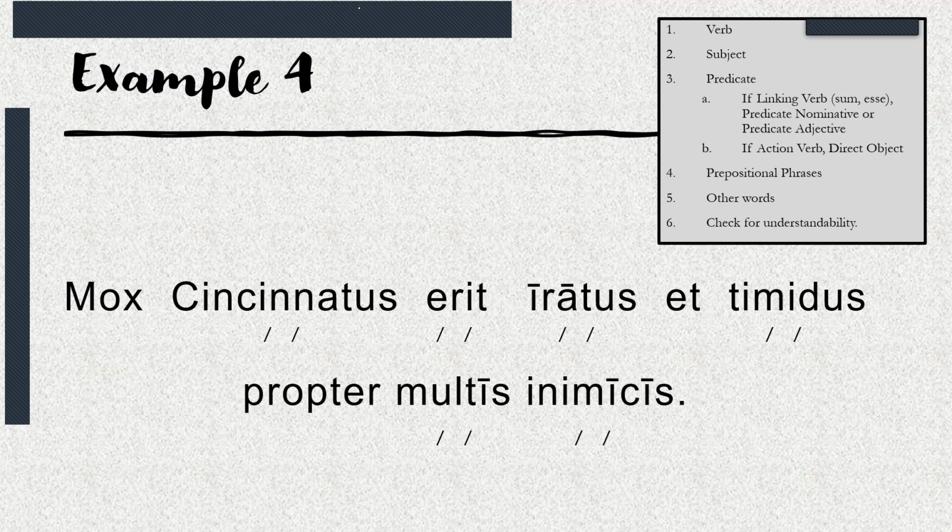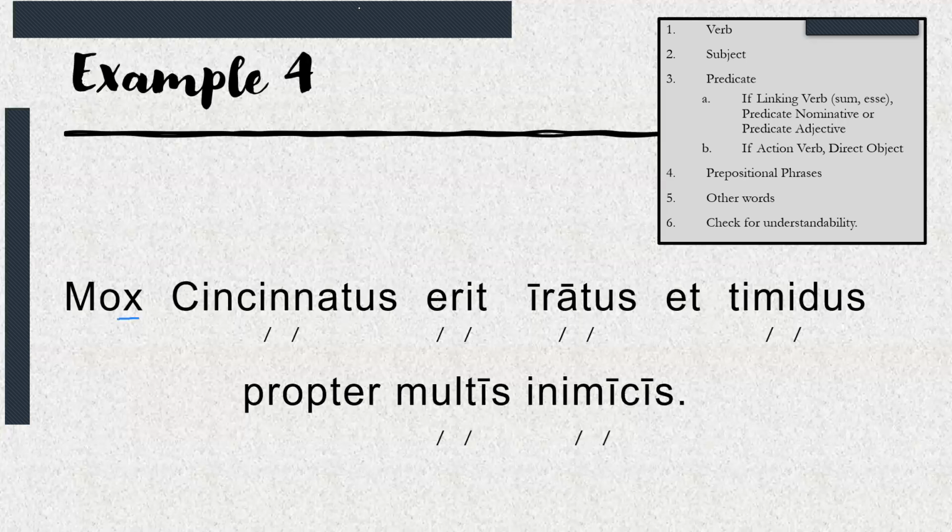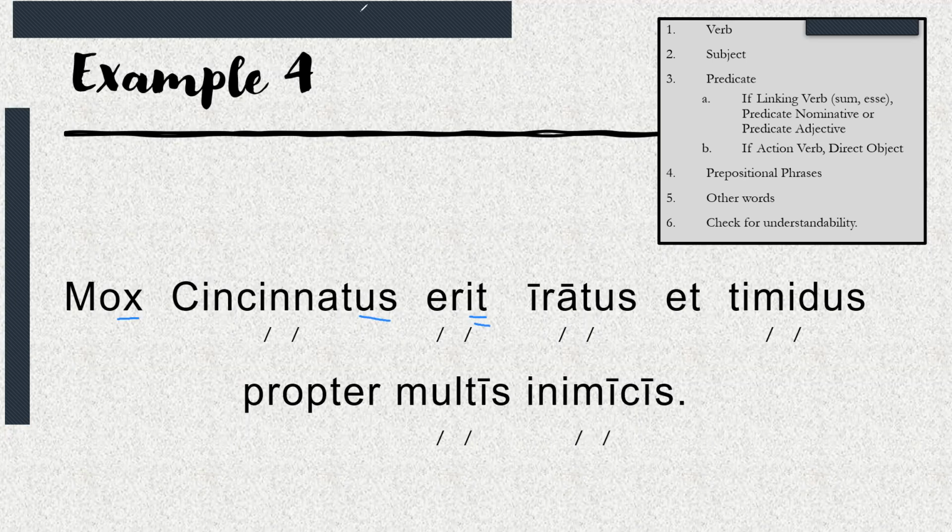Step 1, find the verb. Remember, est, not sunt. So let's keep going. There's no est. Nope. Here it is, right here. Erit, it's the only one. So that's going to be third person, singular, and erit is the future because it is from ero, eris, erit, erimus, eritis, erunt. And that is indeed a linking verb. It means he, she, or it will be. So we're going to say he, she, or it will be.